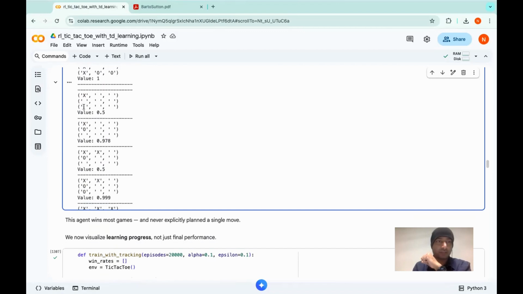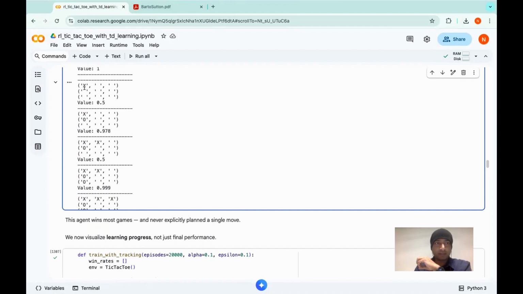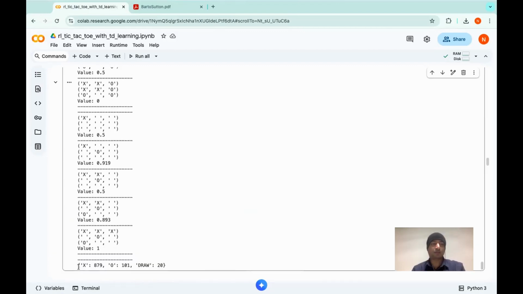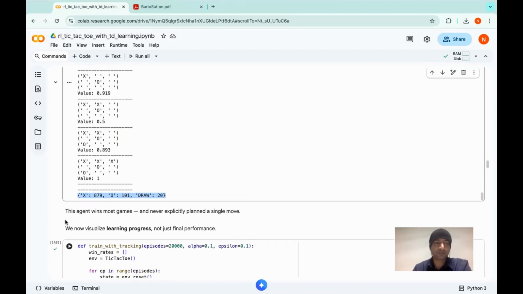Take a look at the situation where X plays here, then O plays at the bottom, and then X plays here. If O was not playing randomly, the next move of O should be here, in order to stop X from winning. But O is just playing randomly, so X also wins this game. Finally, out of the 1,000 games that we played, 879 were won by X. This is as we predicted. So this agent wins most games and never explicitly planned a single move.